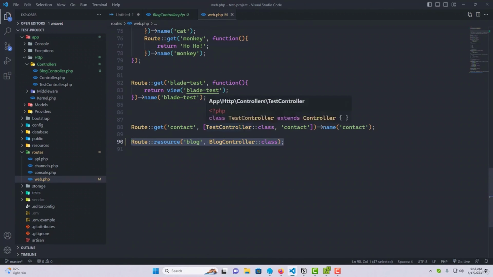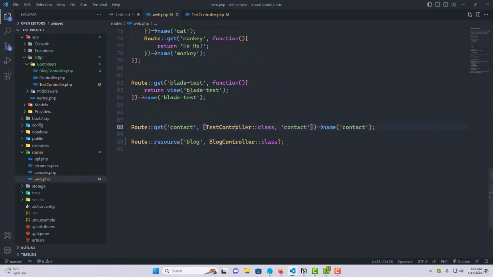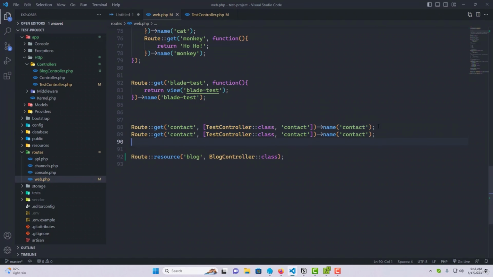In the case of the basic controller, if I open this test controller, which is the basic controller, and I have to add a new method here, let's say store. Now what I have to do is, let's say I will just return none from here. This is just a sample method. If I want to call this method in the web, I have to create a separate route, right? I have to create another route here, and we have to provide the URI. Let's say I can add store here.